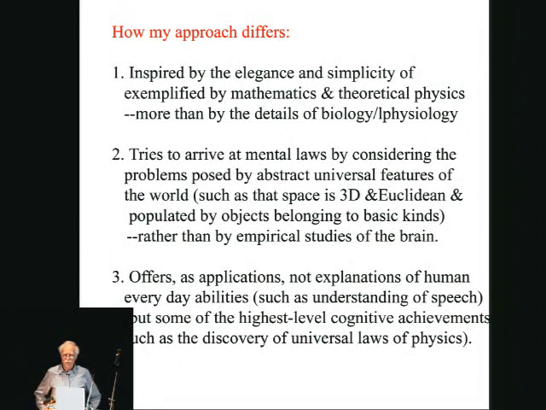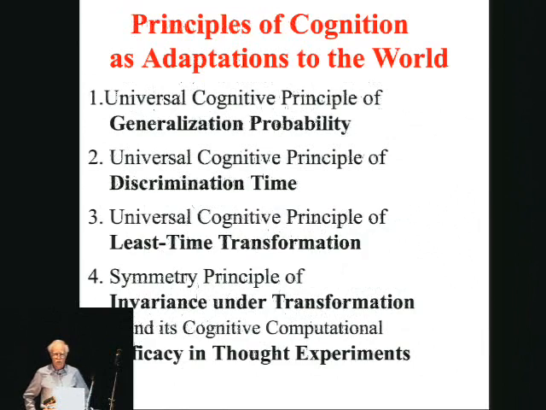And so I approach it this way rather than starting with, well, what do we find in the brain? And what I'm going to argue is that one can discover universal mental laws just from thinking about these very abstract features of the world, if you assume that the human being has evolved to somehow approach some kind of optimum functioning in this kind of world. Why did that advance? I guess it's timed out.